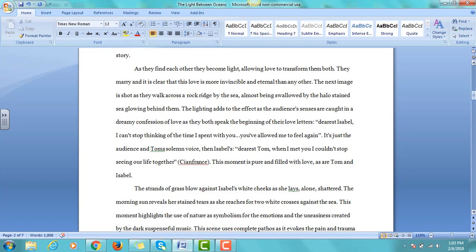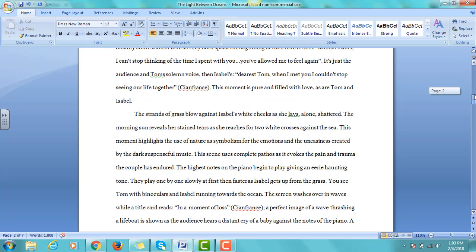So the rule of thumb is just be as general as you can in what you have to say. If there's any kind of statistics or specific information that you would have had to look up in a source, then you need to use that as a quote and bring it in this way that this writer has done. So let's look at another example of that.